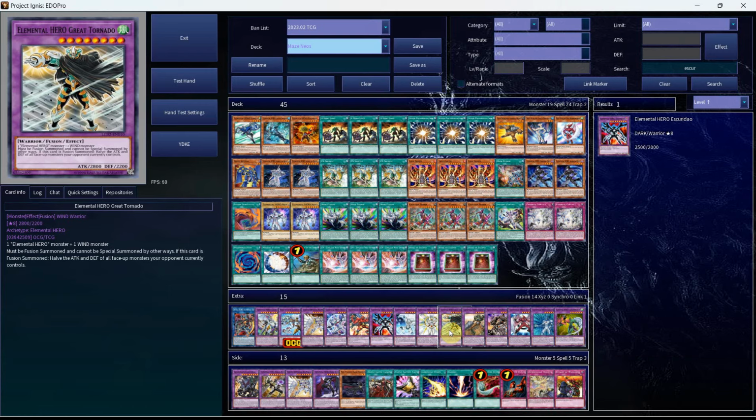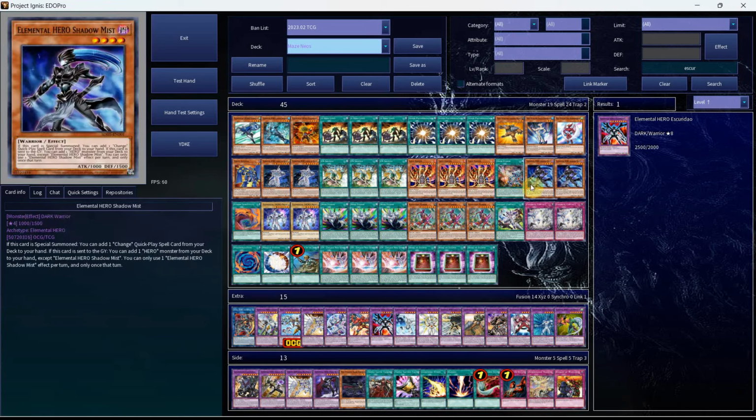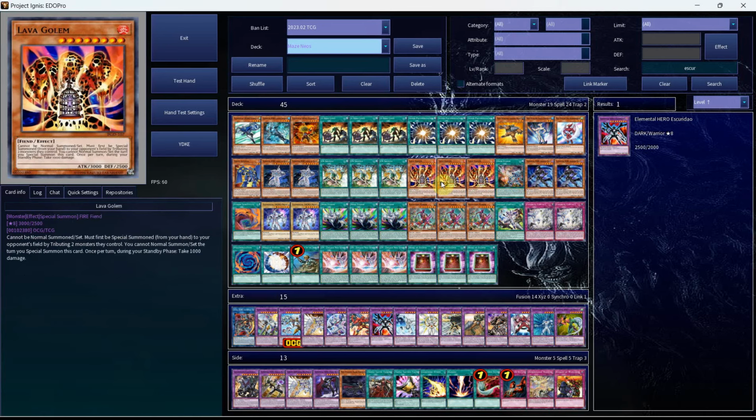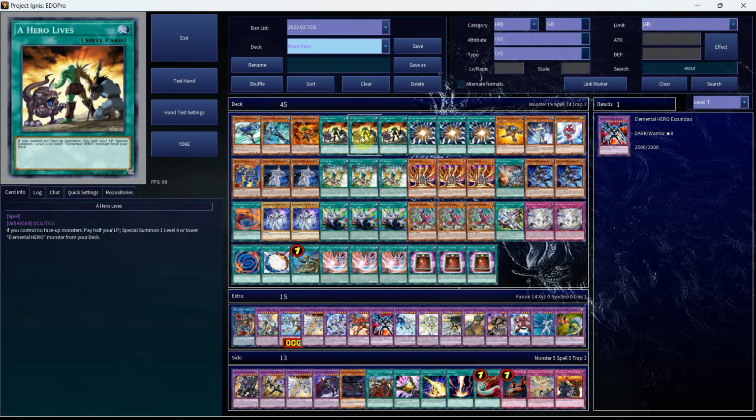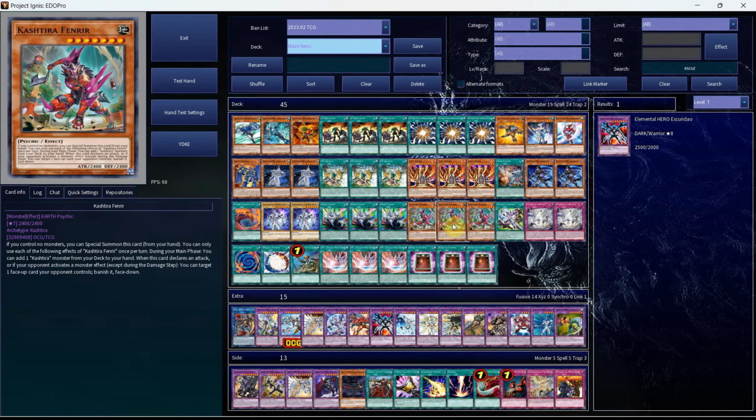Also see that I'm only on 1 Stratos, 2 Shadow Mists. That is because we also play the Lava Golems, and I think that's a big benefit that we do have with A Hero Lives, which means that we don't have to bank on our normal summon. We also have the Fenrir, which becomes an extra disruption for our opponent that Neos really didn't have before that we do post Darkwing Blast.